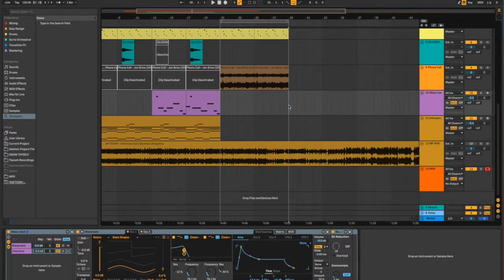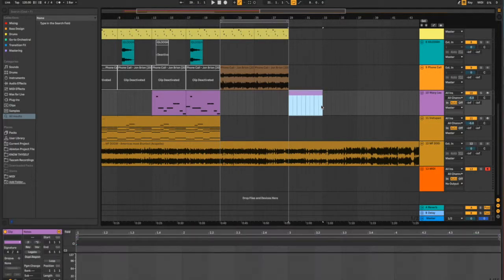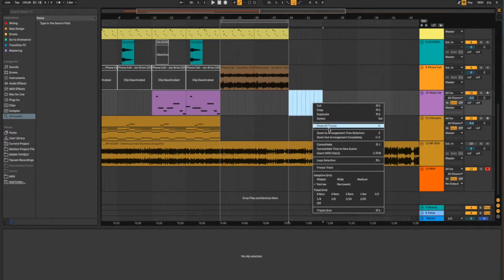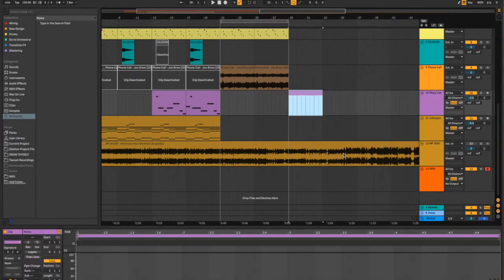One quick thing is, normally when you do Control Shift W or Command Shift W on a MIDI clip, it loops it. So by default, this would usually be toggled on. For example, if I highlighted this area, right clicked, and did insert MIDI clip, by default Ableton loops it, meaning that if I drag this out, it'll just loop forever.